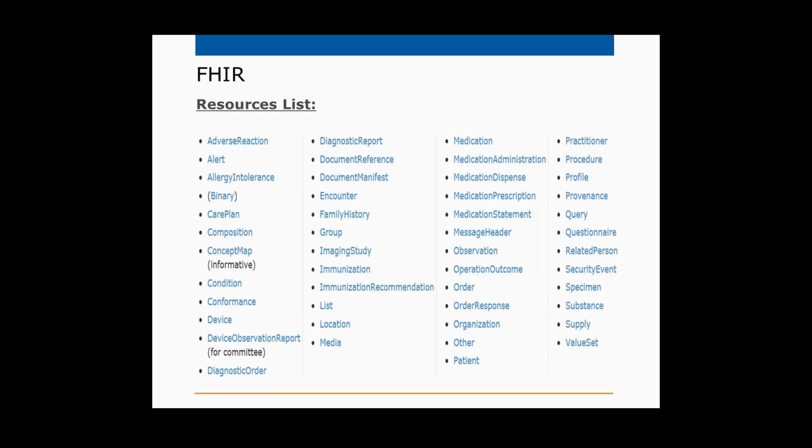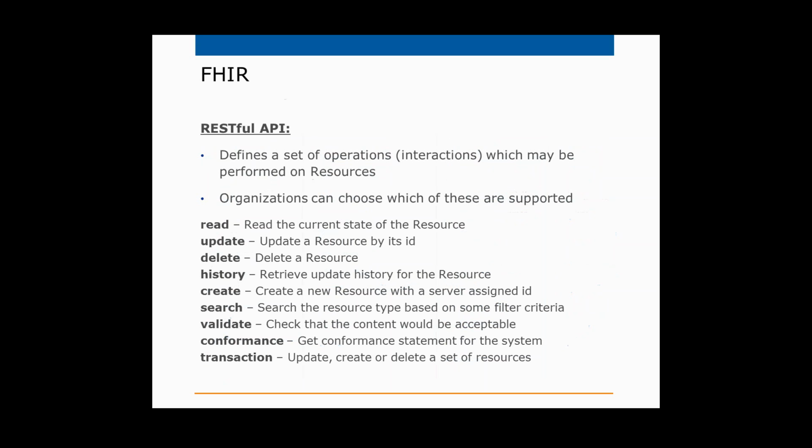So let's take a quick look at two examples just to see how you can tie these together and actually solve some healthcare problems. Before we do that, a RESTful API. So a RESTful API defines a set of operations which may be performed on resources, and organizations can choose which to support. So resources can be read-only, read and write, update, delete. You can create new resources, search within resources, etc.